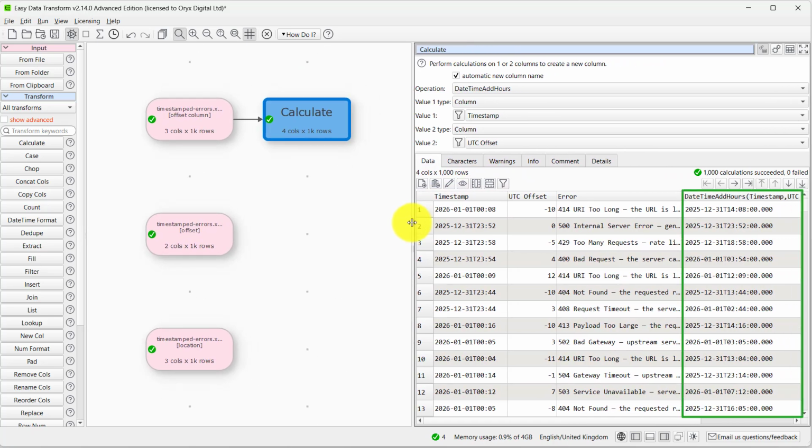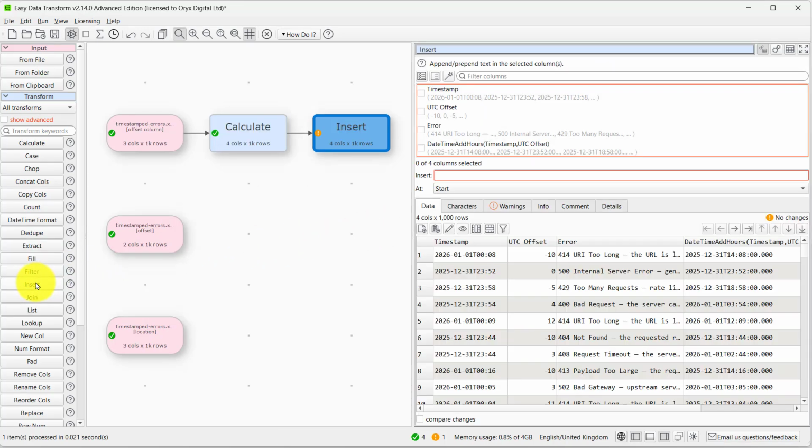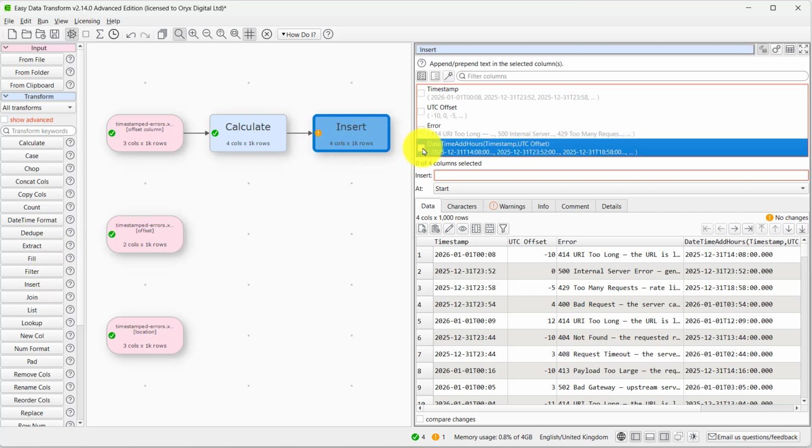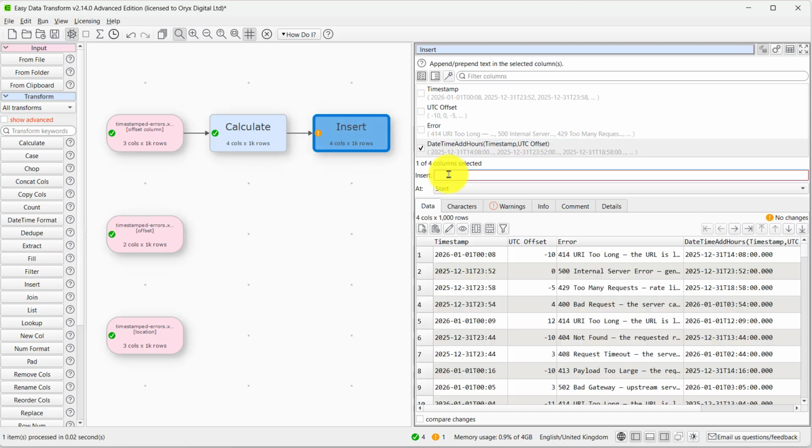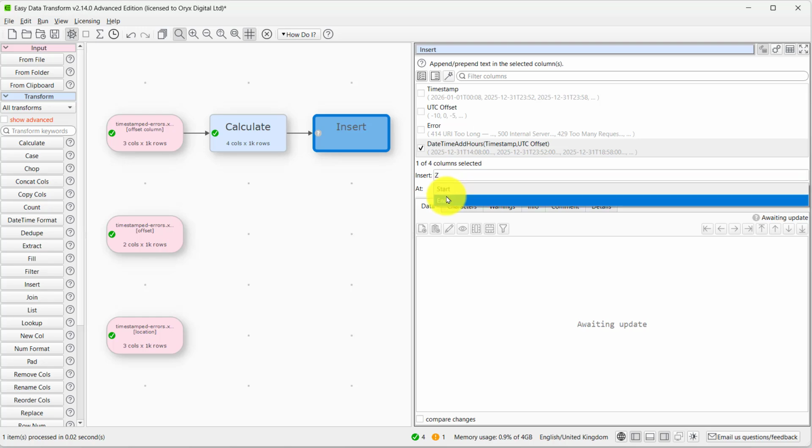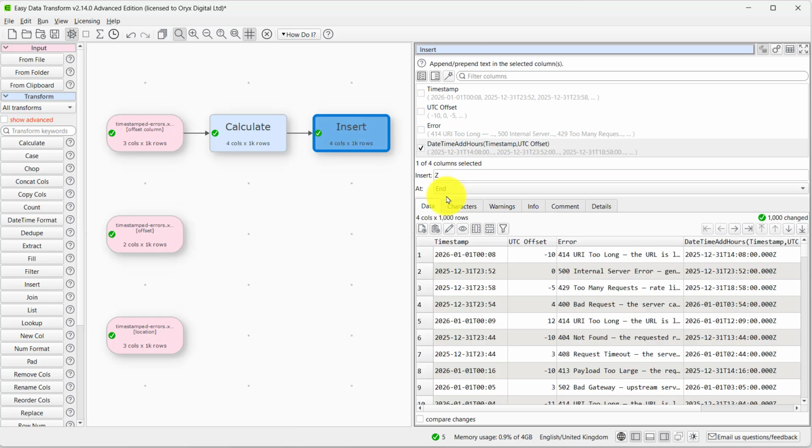A new column has now been created with the UTC timestamp. We can use the insert transform to add a Z at the end to show that it's in UTC or Zulu time. Let's go back and give the column a better name.